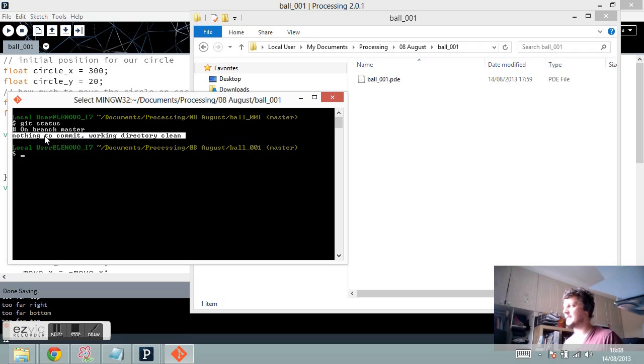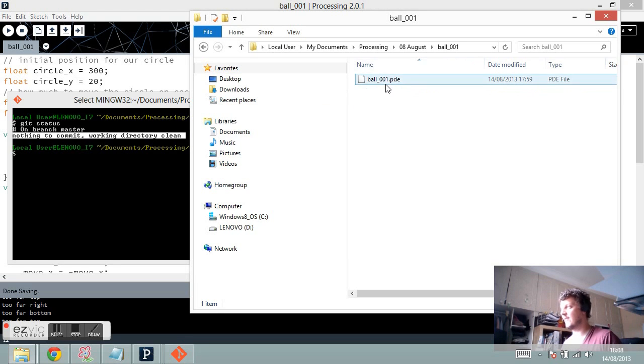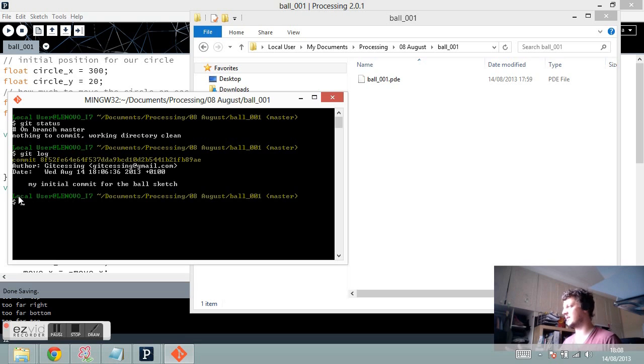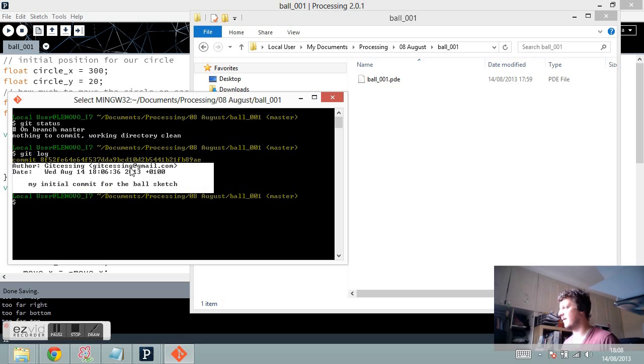It means that Git has compared the current version of the file in the working directory with the one it has stored in the repository, and there are no differences. This is why it says working directory clean. And then you may also want to see the history of your commits, and you can do it easily with the command git log. If you just type git log, it's going to show you the author, date and time, and the message for each commit.